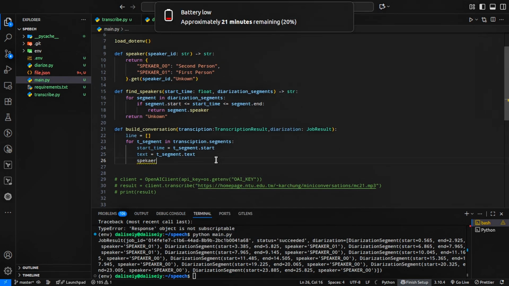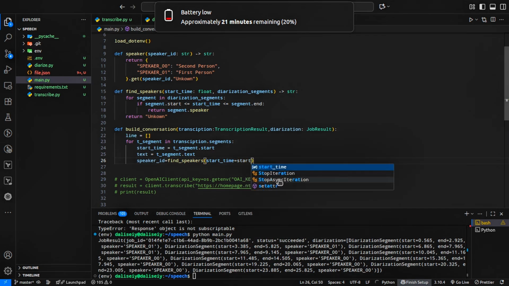Now we get the speaker ID, which is going to be speaker_id, which is going to be find_speaker. So we're going to pass in the start time, which is the same as the start time that we have here.